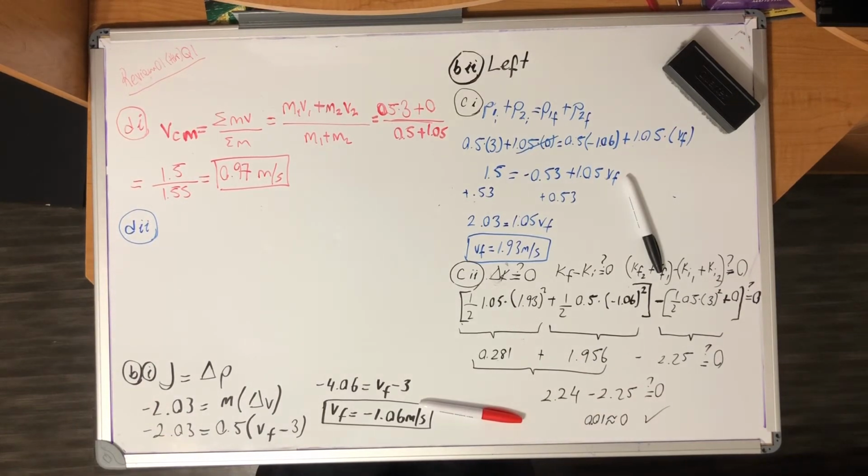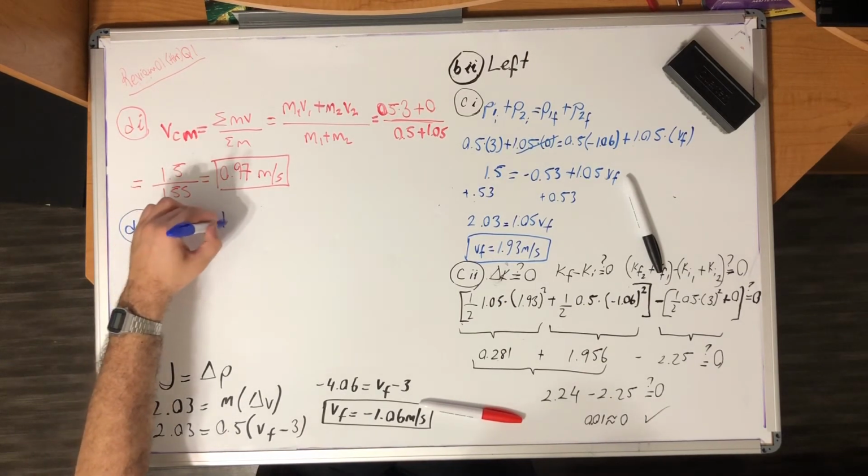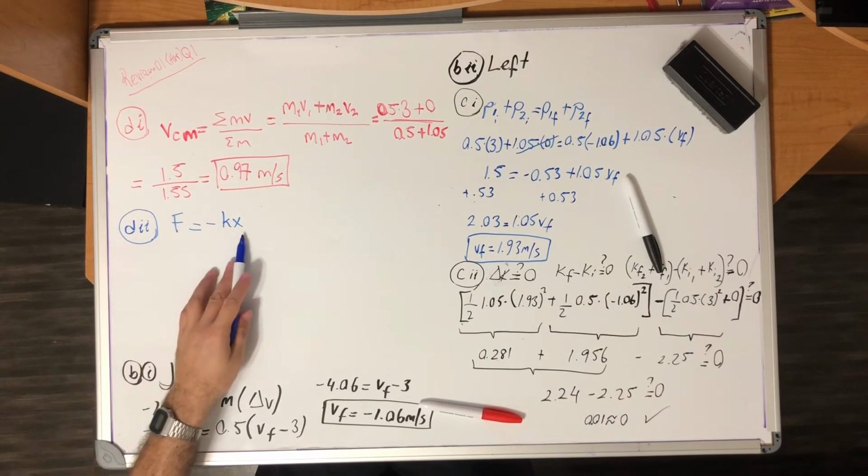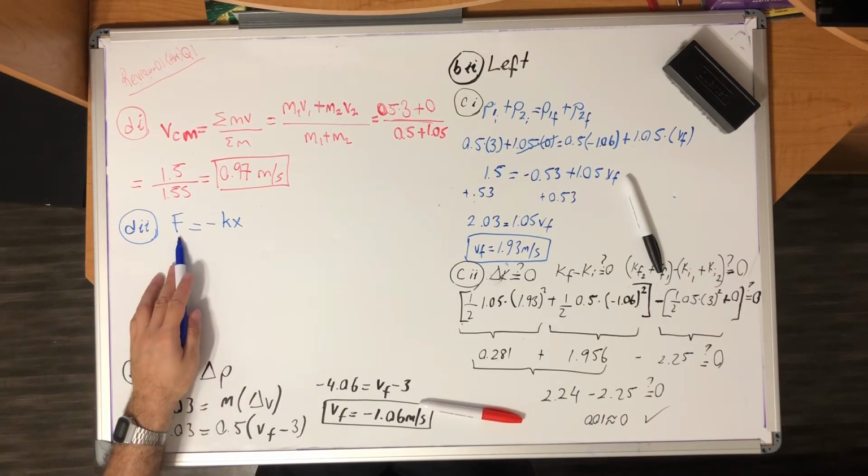They are asking for the maximum elastic potential energy on the spring. There are a couple of ways to do that, but I think the easiest way is through the graph. When are you going to have maximum elastic potential energy? Once you compress it the most. Then you will also have the maximum force, because force equals negative kx. As you compress more and more, you're going to need more and more force.